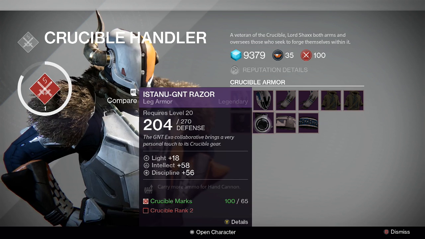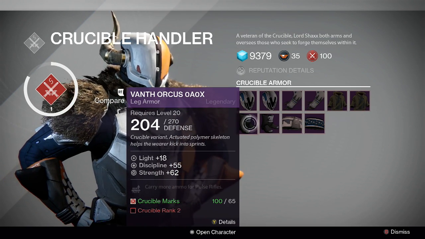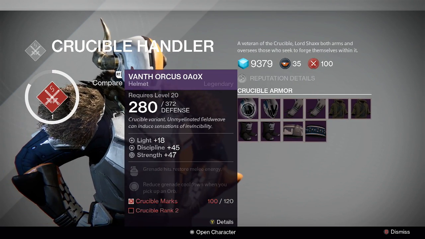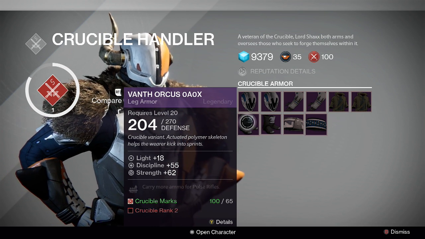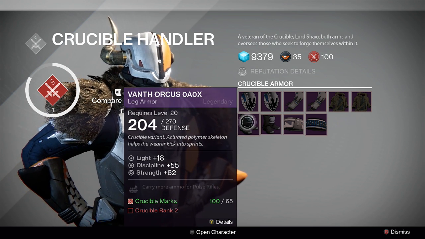The intellect decreases the cooldown on your super ability. And discipline reduces your grenade cooldown, and strength reduces your melee cooldown, like your special melee. So all this gear from Crucible for my warlock is either discipline strength or intellect discipline. Personally, I think intellect discipline is the best for the two warlock subclasses so far. Who knows when the void subclass comes out, if it's going to be melee based, kind of how the other two, Hunter and Titan void classes seem pretty melee based.